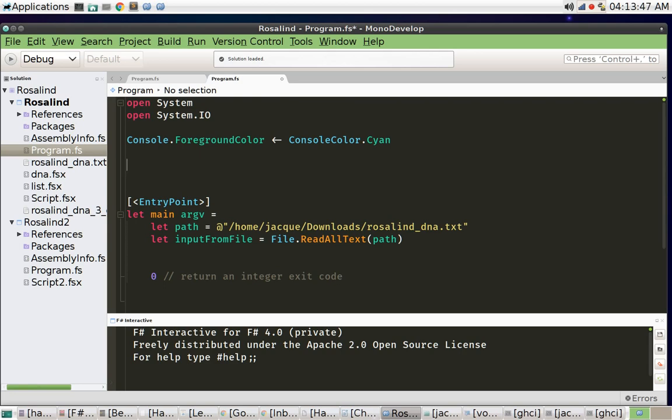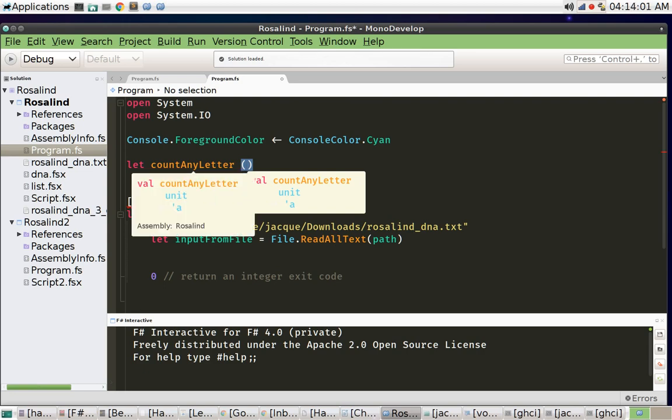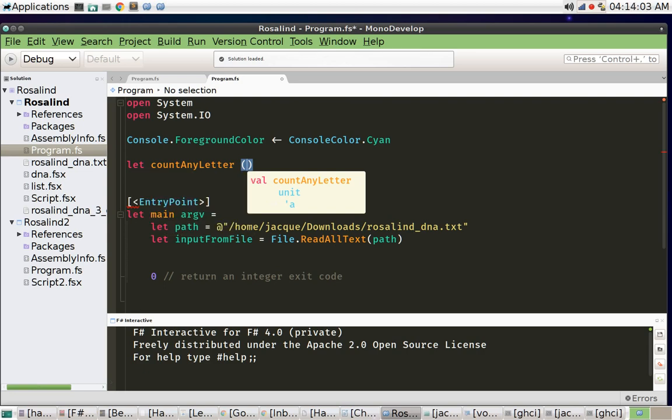Well, how about we have a function called let count any letter. And what we're going to do here is something called type annotation, which is another thing we covered in Chapter 1 in our book.